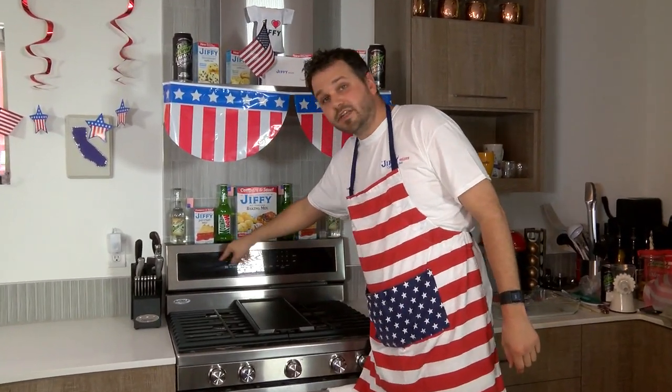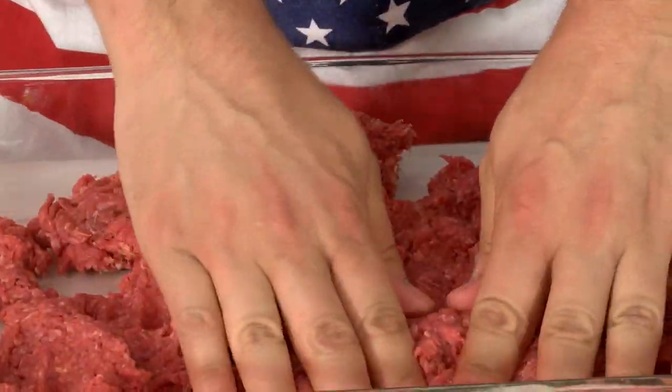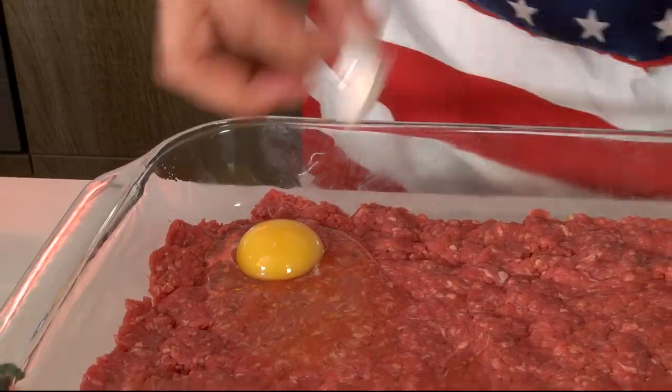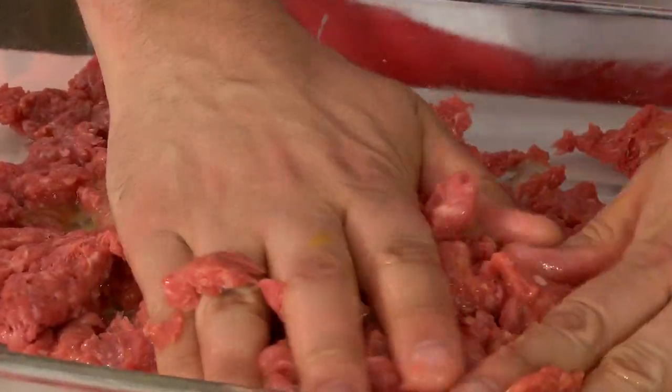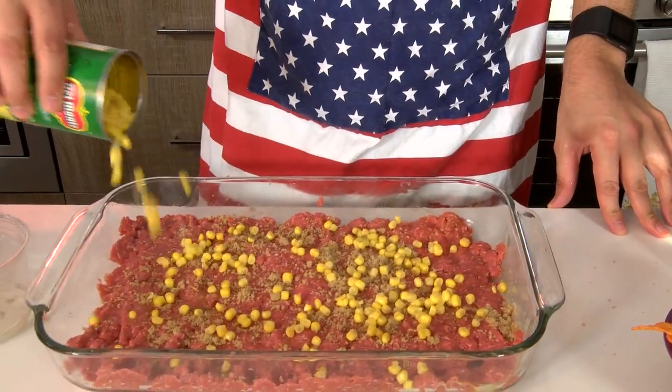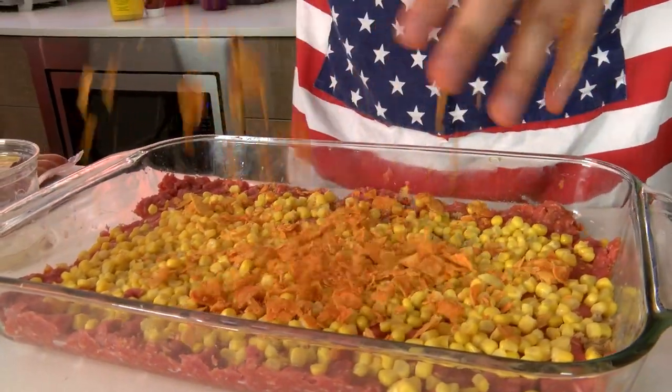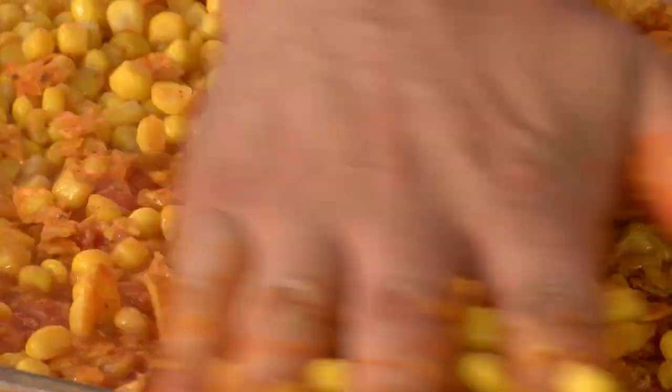The first thing we're going to do is get our oven prepared for the hot dog buns — preheat the oven to 350 degrees. We're going to go ahead and get our meat marinated. I'm going to spread the beef around so it's flat and even. The reason I'm using beef is that in processed hot dogs, you don't know what you're getting — a lot of times there's stuff in there that might not be appealing. We're going to get the egg on here as a binding agent so when we put it into the hot dog casing, it sticks together. Adding brown sugar, some corn, and our Doritos — we'll crunch them up and get them all in there.